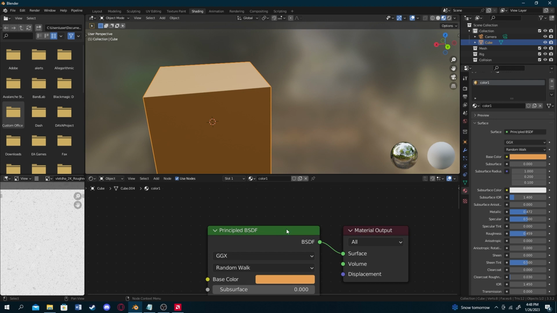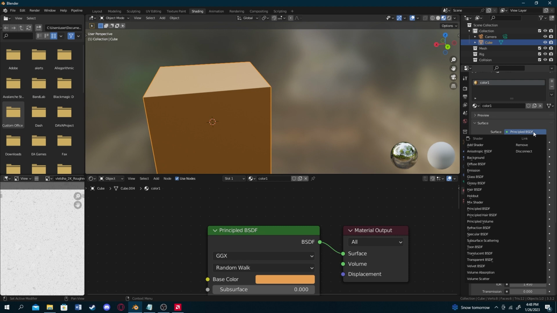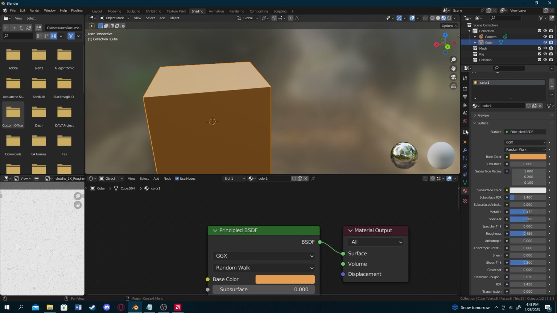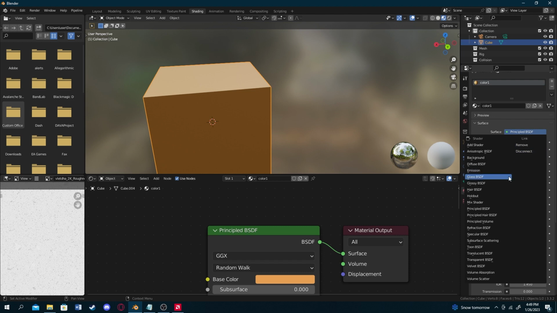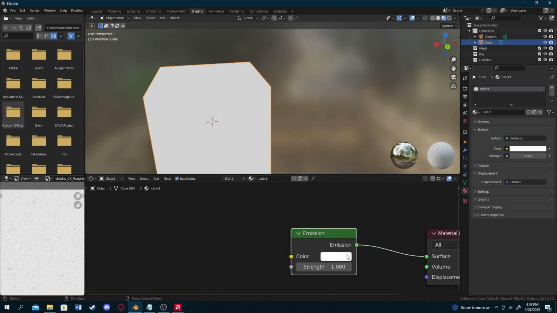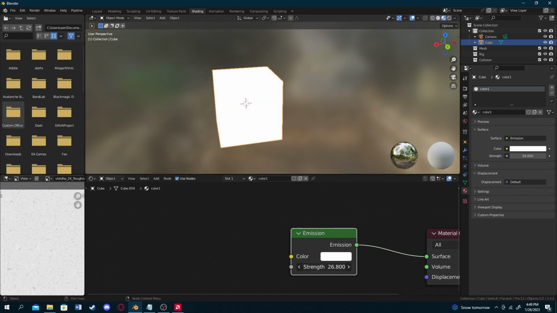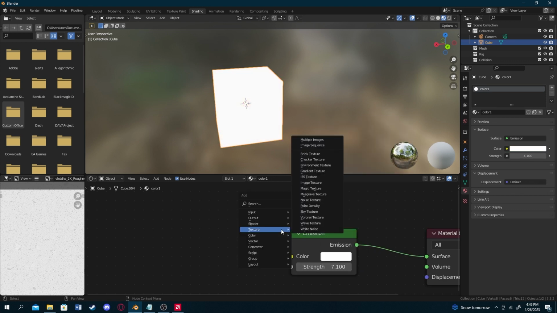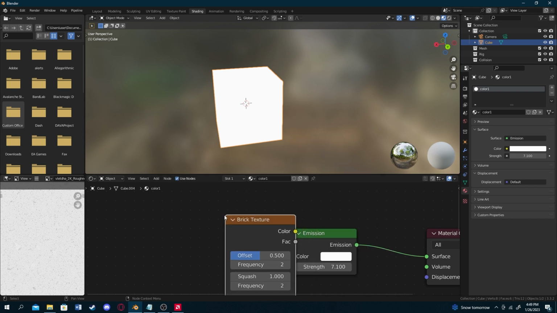All right. So besides the standard principled, there's several other things you could use to make different objects. So for example, you want to make a light shader or a light texture. What you do is you click on this, and instead of Principled BSDF, you look for emission. And what emission does, it basically works as a light source. So the more you increase it, the brighter it gets. You could also change the color of this object. So similarly, you could also add textures to this.